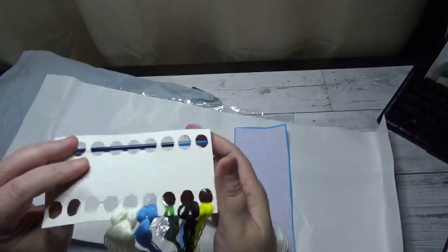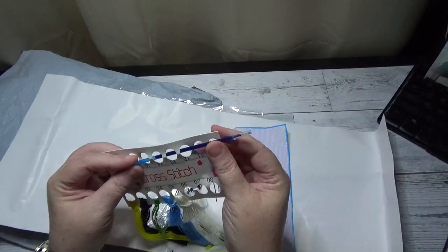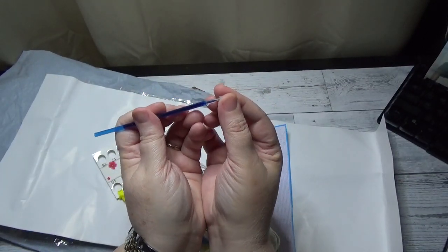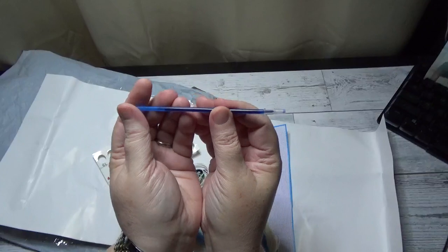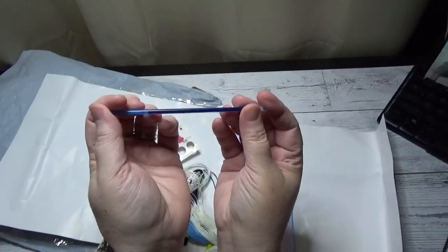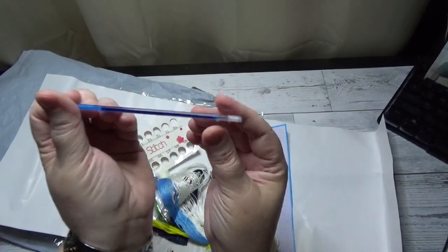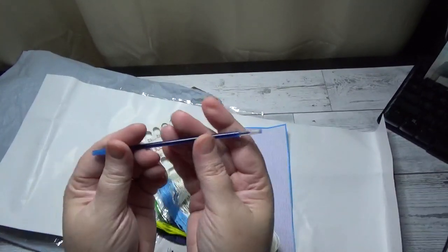And then here is your, okay. This, I'll be honest with you friends, again, it's been a long time, so I have to do a little extra research. I don't know what this particular piece of equipment is for. It looks like it's got ink on the inside, so I don't want to mess around too much with it. If you happen to know what this particular little tool is for, please let me know. I will do my research, of course, before I even start my project, so I know what I am doing before I do it. But if anybody knows, please just go ahead and reach out to me in the comments and let me know what this is. I've never seen this before.